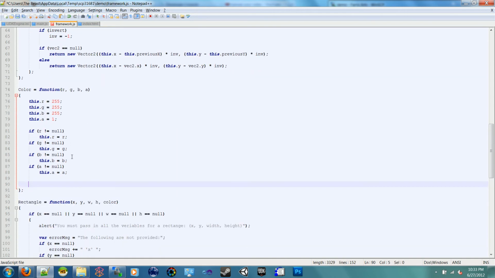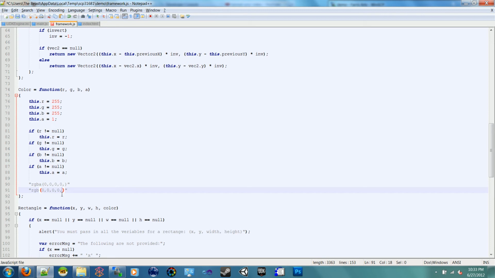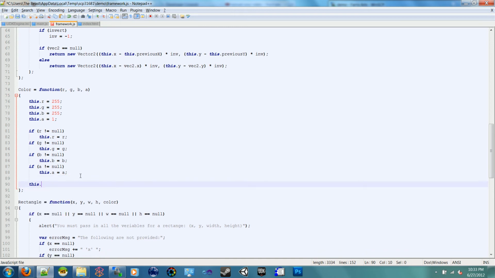So that's basically almost all we need for color, but I'm going to add one more function in here that'll make it work better with HTML5. The format behind color, whenever you pass it into HTML5, actually goes as a string, and it goes RGBA, and then you pass in your four values for that inside of the string. There's also just an RGB, I believe, and you would just pass in your three values to that. So we're going to make a function called this.toStandard.